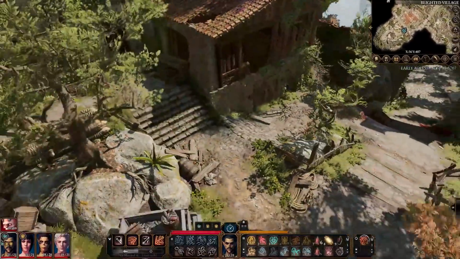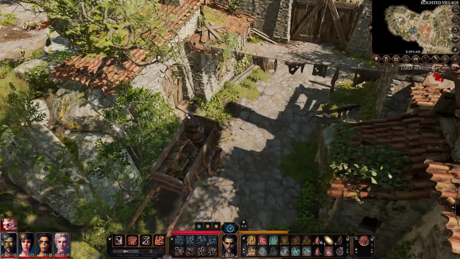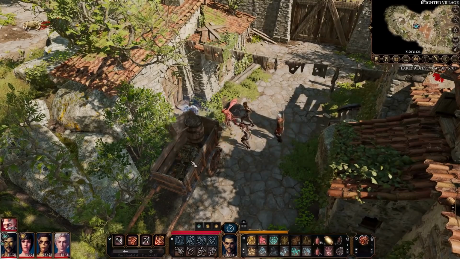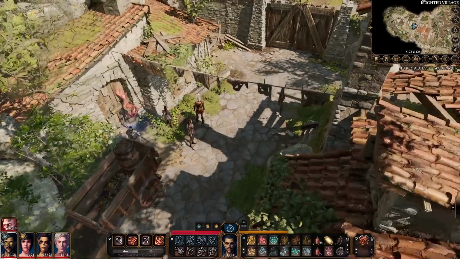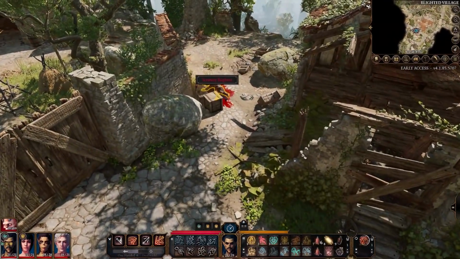Okay, so we've got pretty much this entire village waiting for us. We came in, punched right through that ambush at the gate, and then headed straight for the windmill. So we've got plenty of containers to loot and a whole bunch of buildings and side paths to investigate. I'm honestly not even sure where to start.